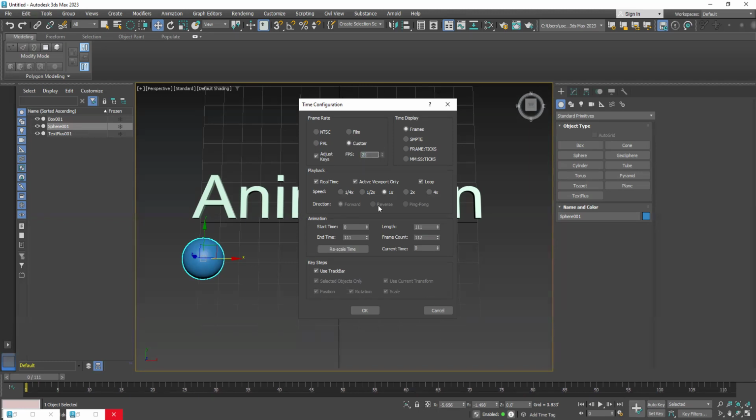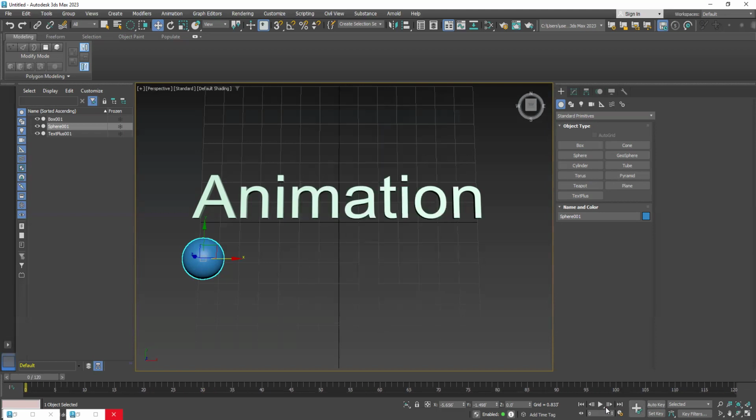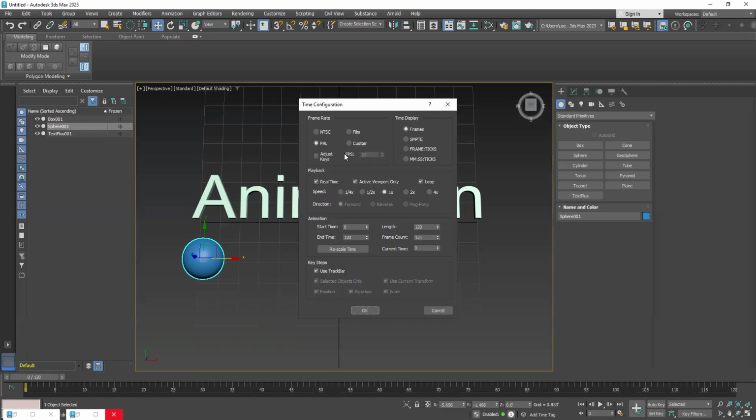Make sure that you are at 25 frames per second, and then change your end frame to anything, it's up to your needs. Now press OK. Now it changes to 120, and in the configuration the frame rate is PAL.